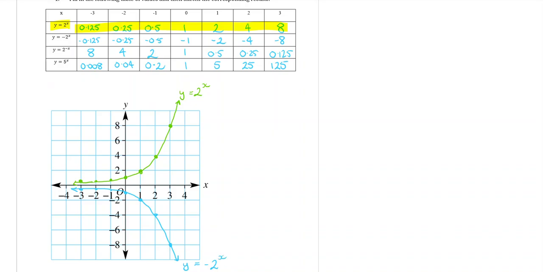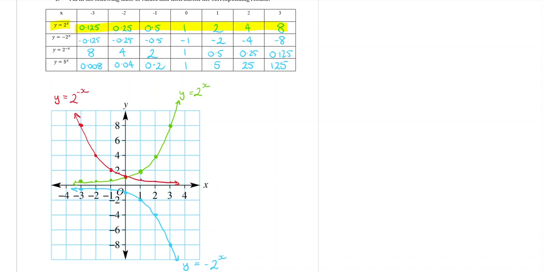Then the third row, we're going to do 2 to the -x. So at -3, we are at 8. Then at -2, we're at 4. Then 2. Then 1, then a half, oops, that wasn't a half, so let's try that again, then 0.25, and 0.125. So it's coming down instead. So they're all having that shape, it's just different ways that I'm reflecting it around the Cartesian plane. So that is y equals 2 to the -x.